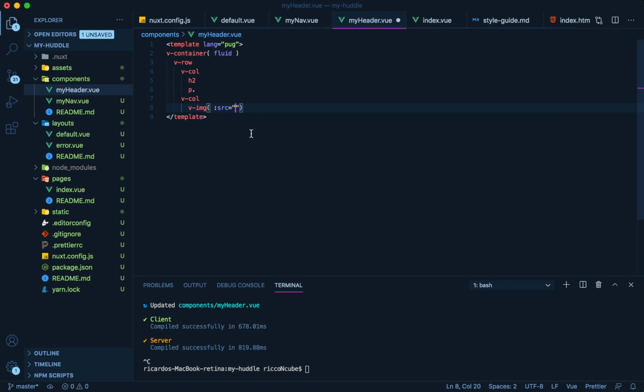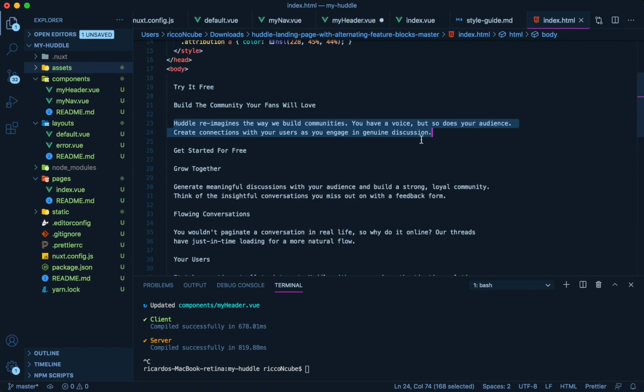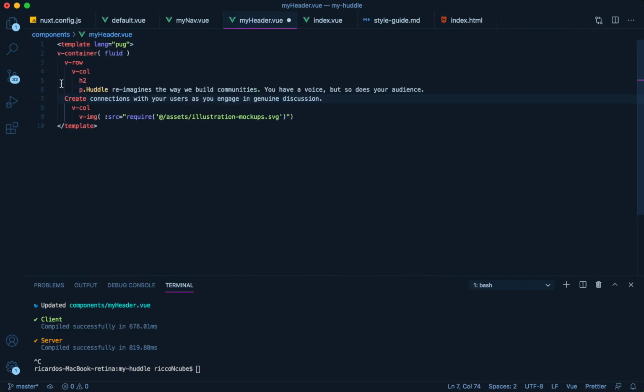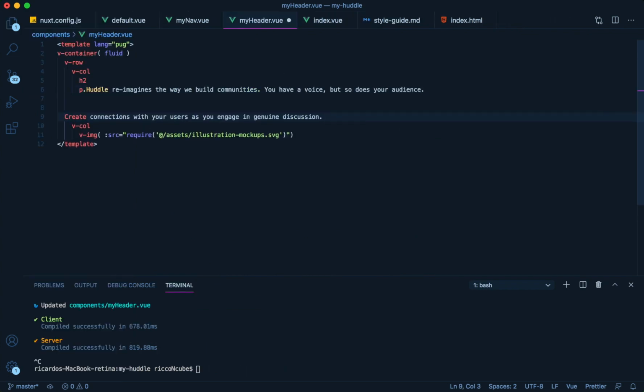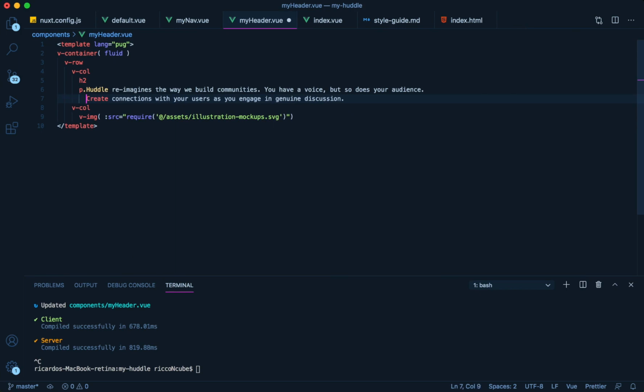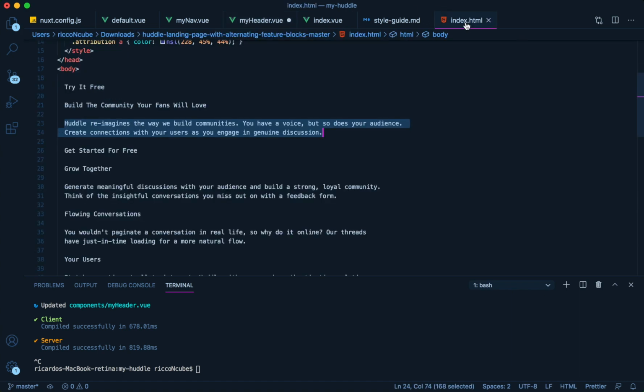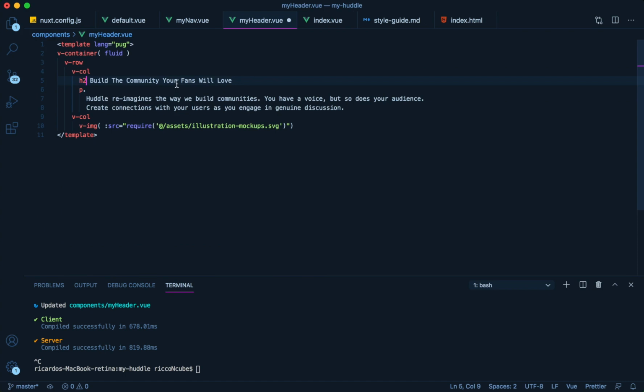And I'll copy and paste this actually because it's quite a long name that I'm looking for in here. It's the illustrations mockup here. Alright, that's in. And in the paragraph we can get all this information from here. Again, this is provided by Frontend Mentor. Alright, and we'll go get the header as well. Awesome, so that's the title, the paragraph, and we're also forgetting a button here.